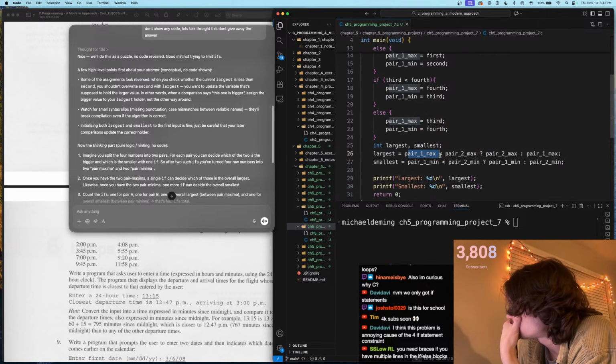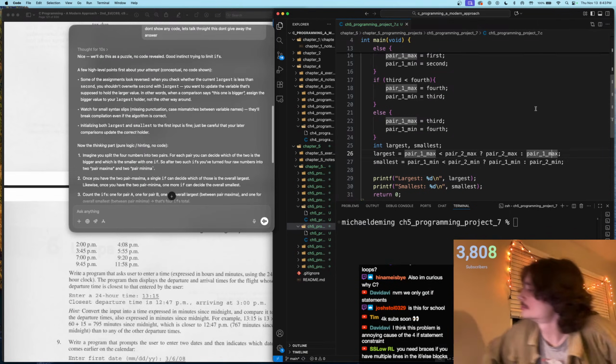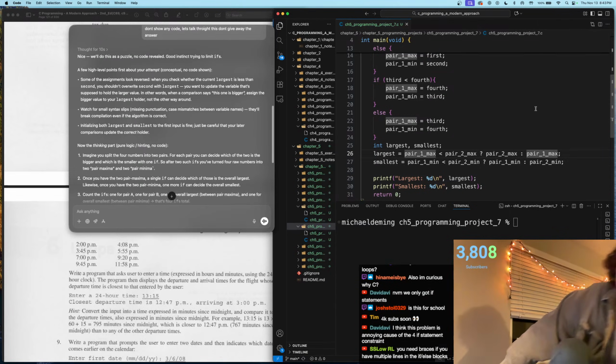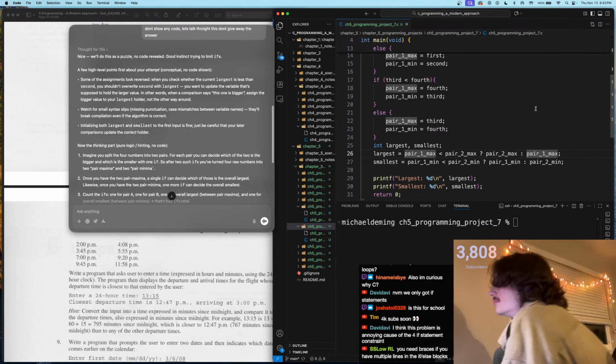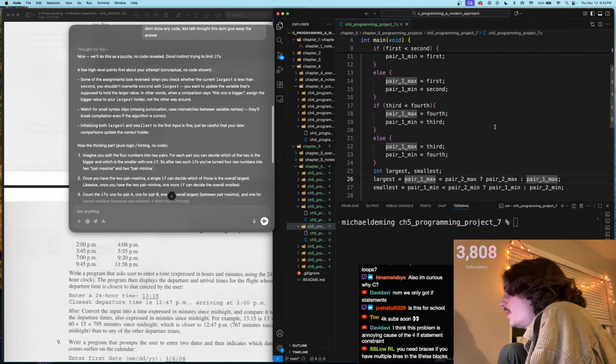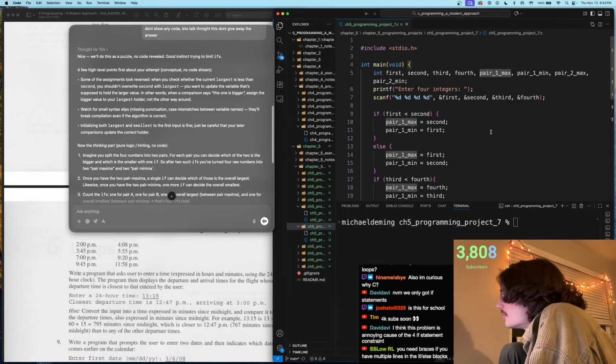If max pair 1 is less than max pair 2, then max pair 2, else max pair 1. No way. Where are we getting a garbage value from here?